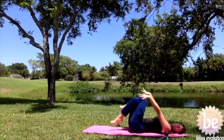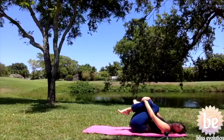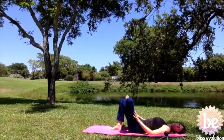If this isn't enough, go ahead and bend both knees, pull them into the chest. This is great for the lower back. Inhale and exhale here. Dropping the right foot, slide the left knee out to the left-hand side.